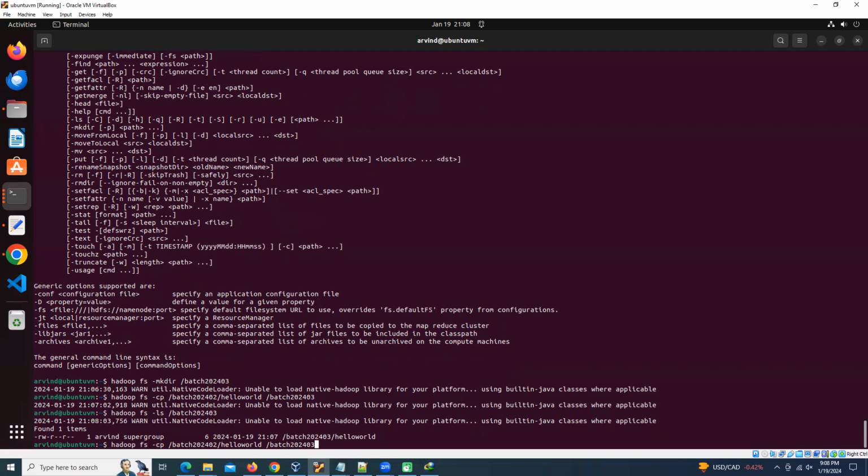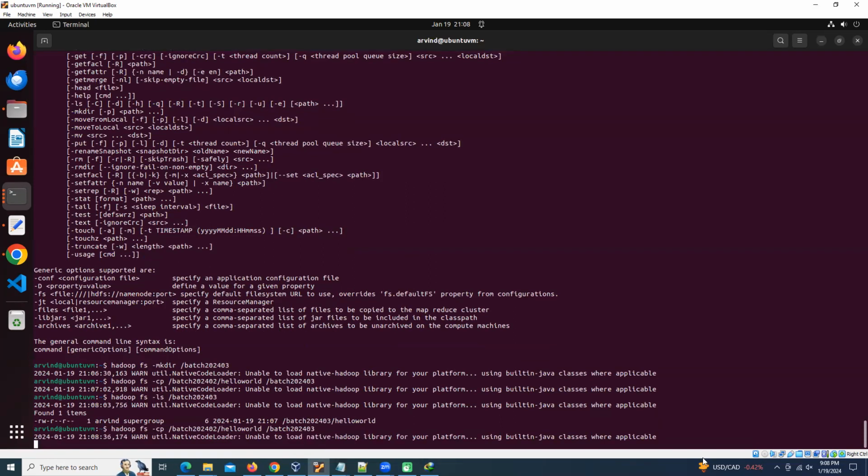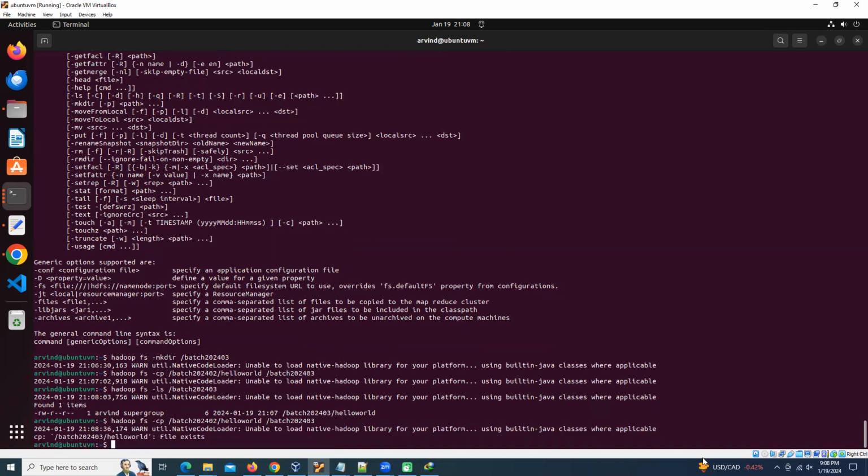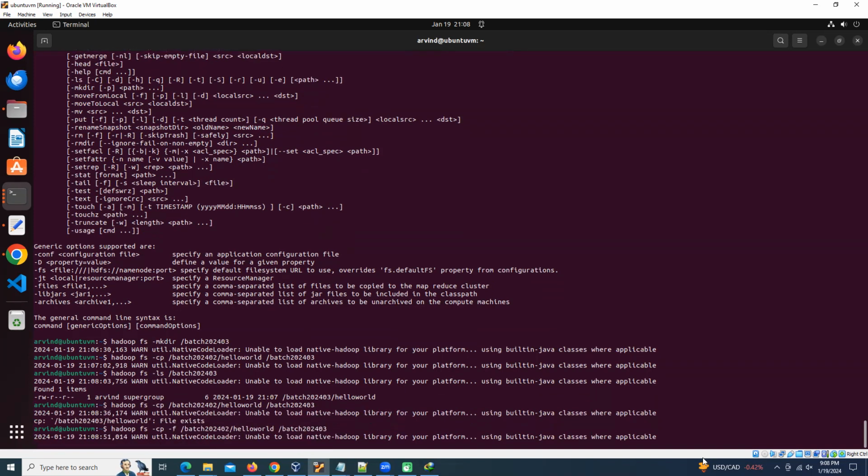Suppose I want to copy again, the same file. I do a second time copy, what will happen? The same issue will come, right? Whatever you saw in the put command, you will get the error, right? Already exists. Whenever you are trying to copy the same thing with the same name again, it will give the error. So here also we can use minus f.